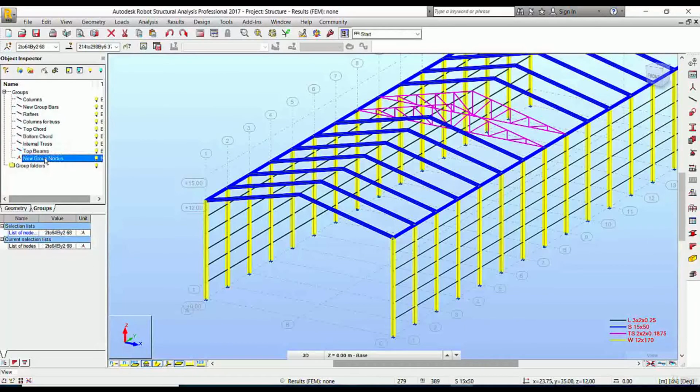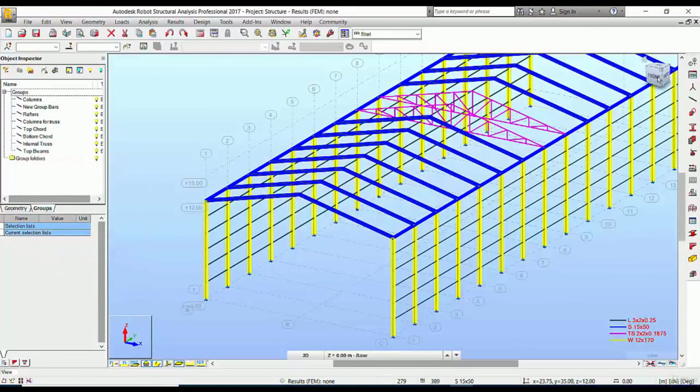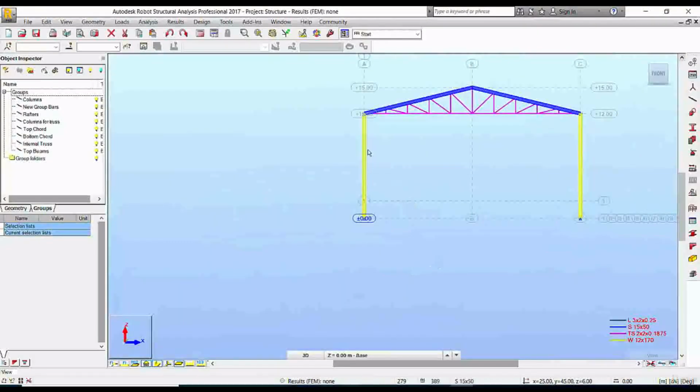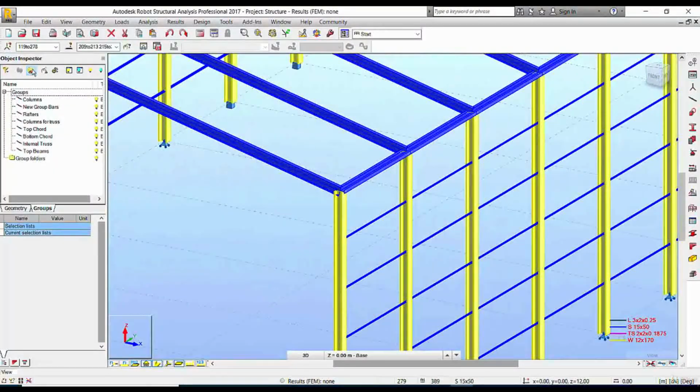We delete the nodes. Also for the rails beams, new group, we delete the nodes.